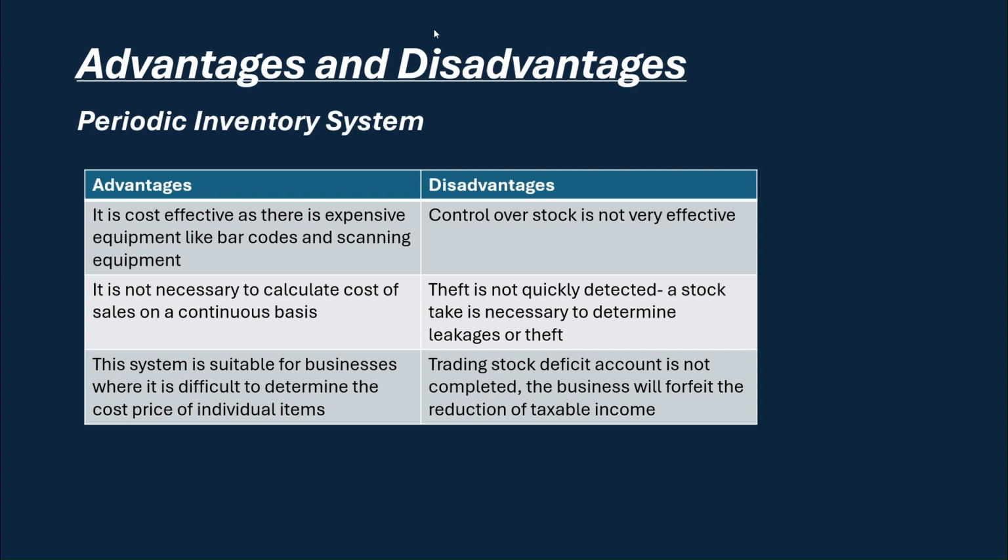So now, if stock is stolen or lost, a business can claim it as an expense, right? And say, hey, we lost something, so that's an expense since we lost it or it was stolen, right? But only if it properly accounts for the deficit. So remember, in the periodic inventory system, they never know what happened to the stock. So since they don't know, they can't account that there was stock that was stolen. So them not knowing that stock was stolen, SARS now is going to tax them on the stock that was stolen, and that is going to be a huge loss for them, right?